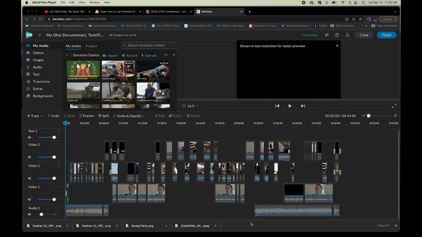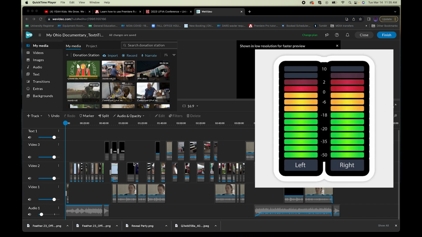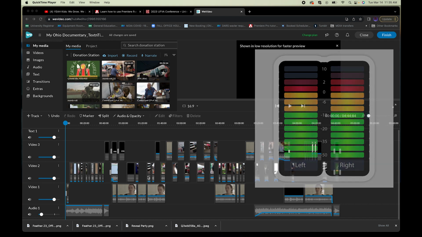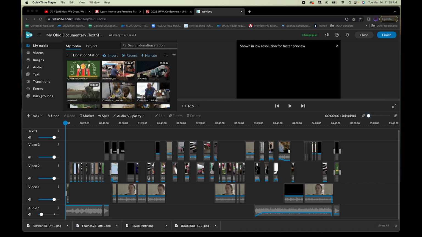Right, the next phase of your film will be your final mix and your export. And WeVideo is a little bit limited. Normally, we would have audio meters in a digital editor that would show us what our audio levels are going to be, regardless of where it's being played back. That's usually our reference to understand whether or not a clip is too loud or too soft. And WeVideo doesn't have that, so we have to do it by ear.